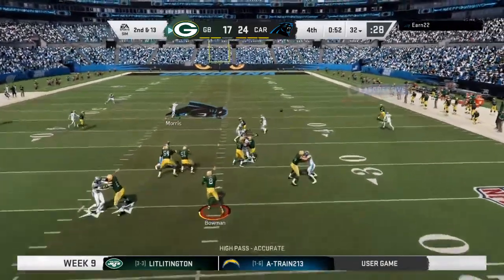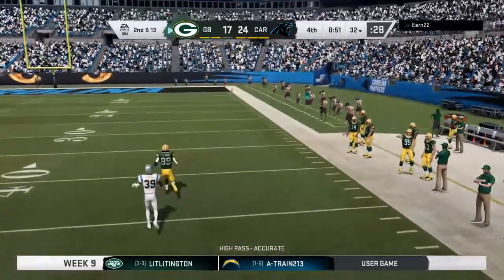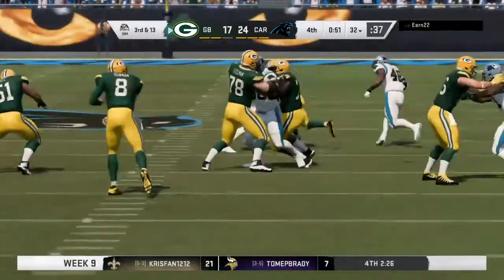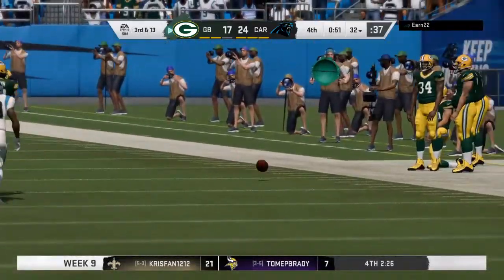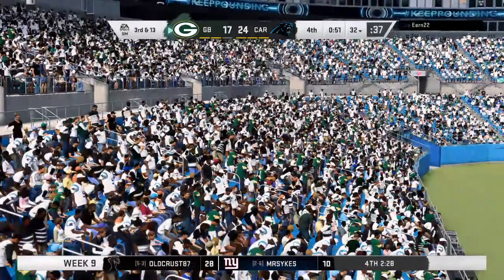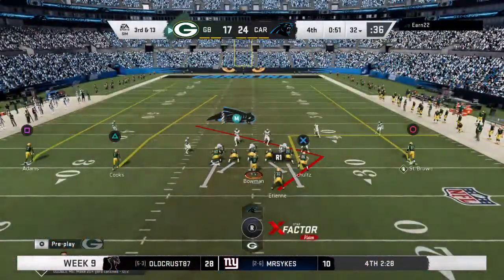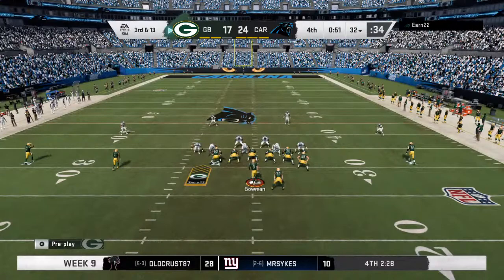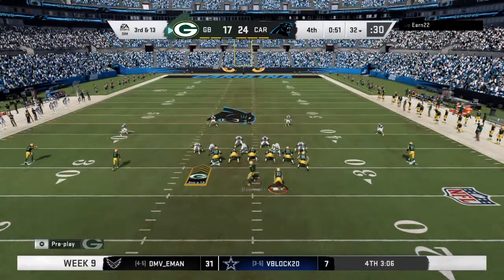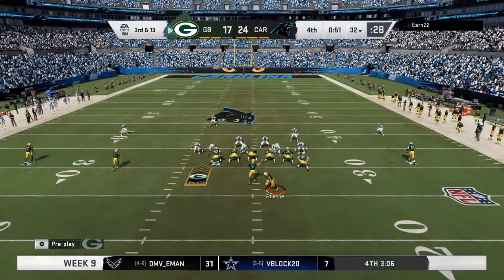They'll look to throw. And that's going to be incomplete. Good effort there, trying to take a shot, but it's 3rd down. Tried to go for the big one there on 2nd down. Now they're likely down to their final 2 plays. And you know they've got to keep going for the big shot, right? So defensively, you play what they call top down. Nothing behind you. Make everything get completed in front.